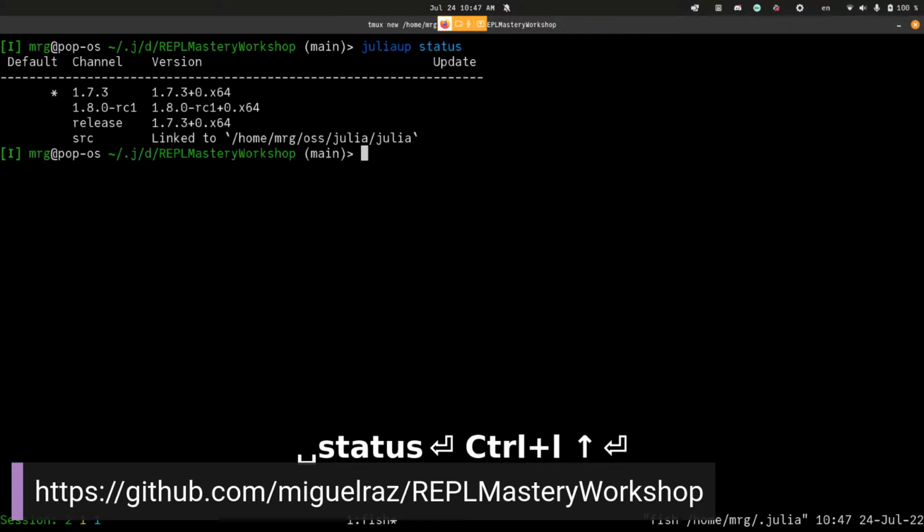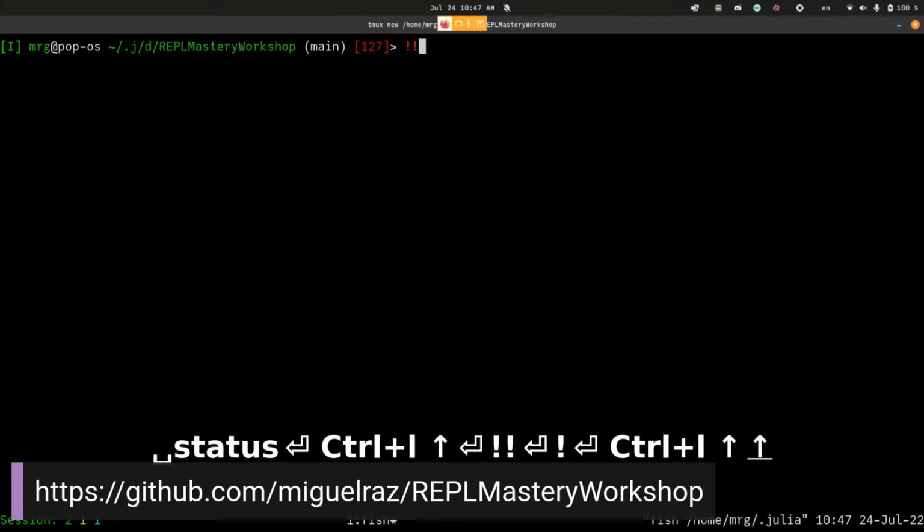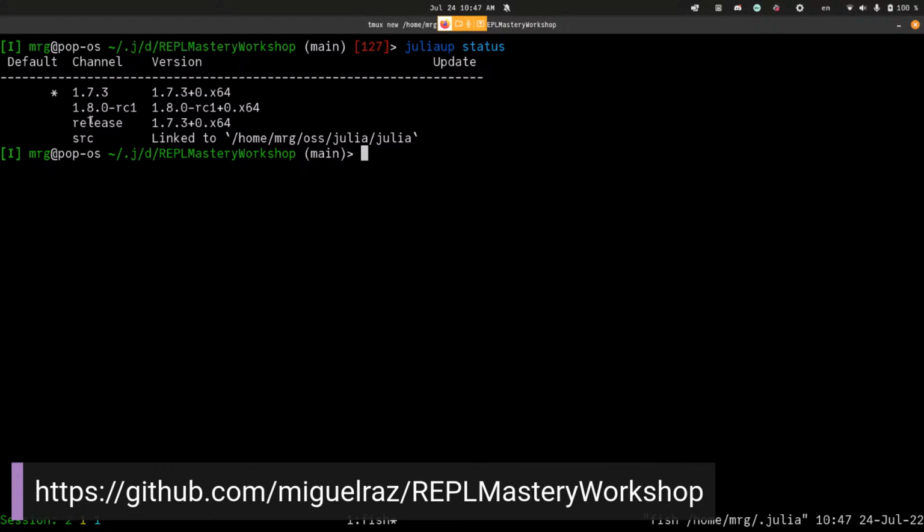By the way, if you ever want your most recently typed in shell command, oh no, that doesn't work in Fish. So with Juliaup, I have installed Julia 1.7, Julia 1.8, release, and source, right? I don't know why I have 1.7.3 and release as well, but all right, that's not the point.